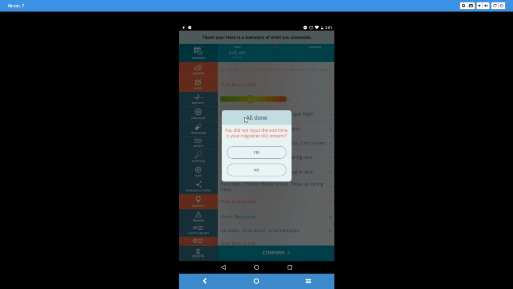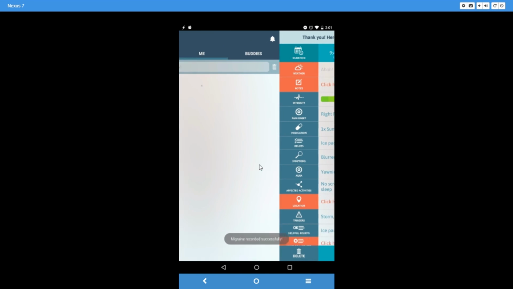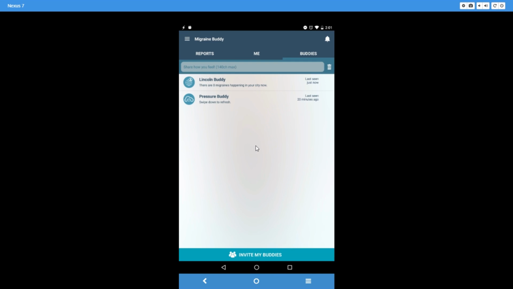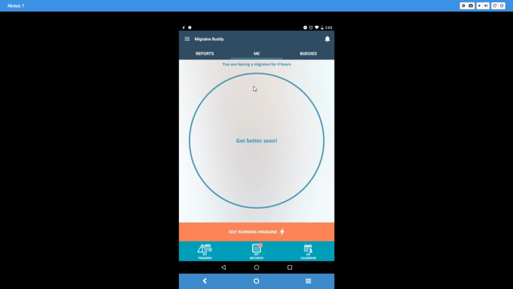Now, as you notice at the very beginning of when I was inputting the time that the migraine started, I didn't give an end time, and so now the app just wants to make sure that I'm currently having that migraine. I'll click yes. And now we're done inputting information relative to that particular migraine, the migraine I'm currently going through, the pretend migraine I'm currently going through, which, as we all know, is the best kind of migraine. So that's it for the tracking function, the specific tracking function that the app offers.